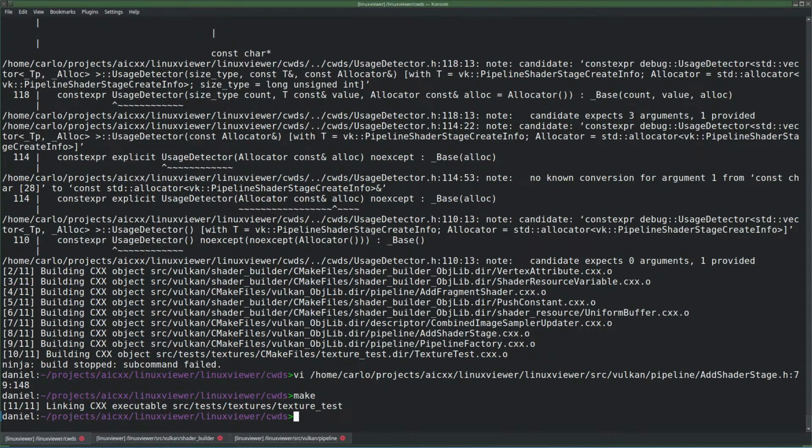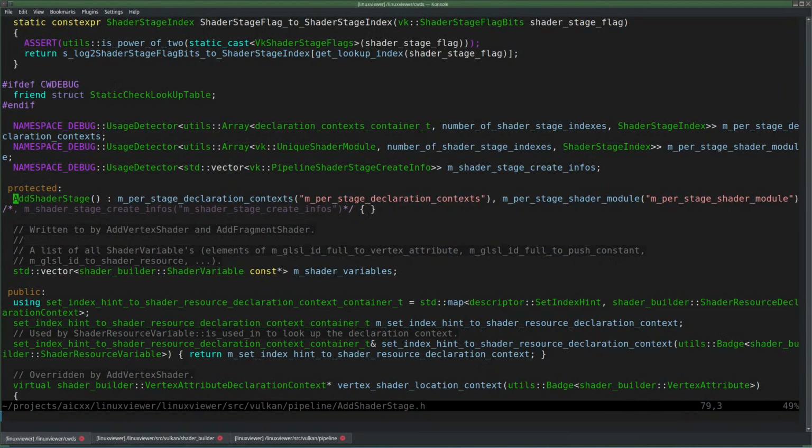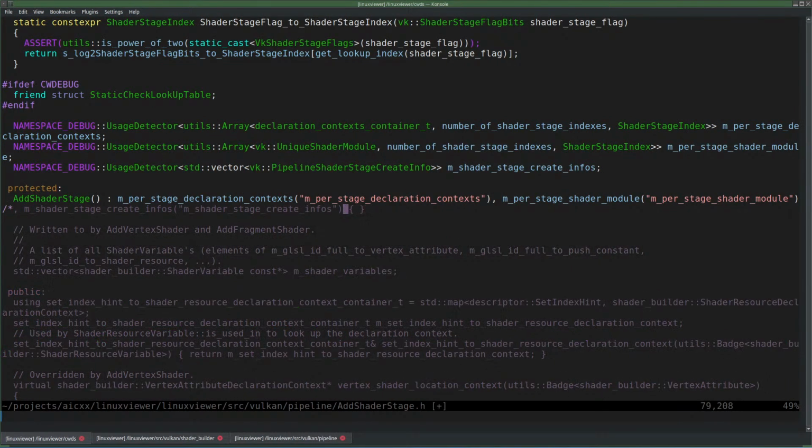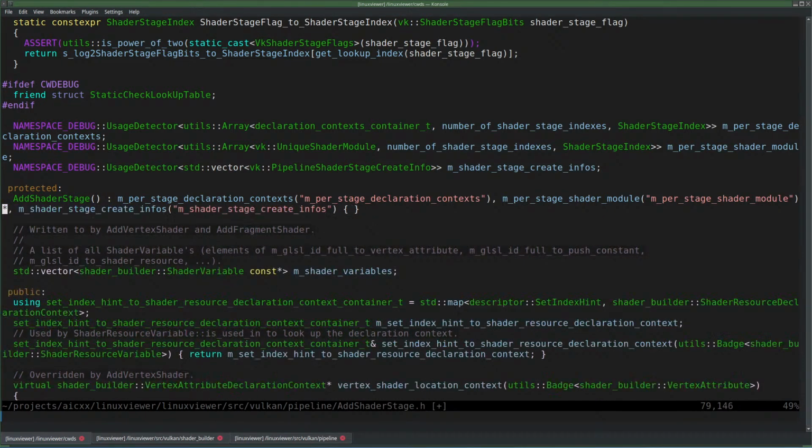Well, that worked. In that case, let's add them to the vectors as well.